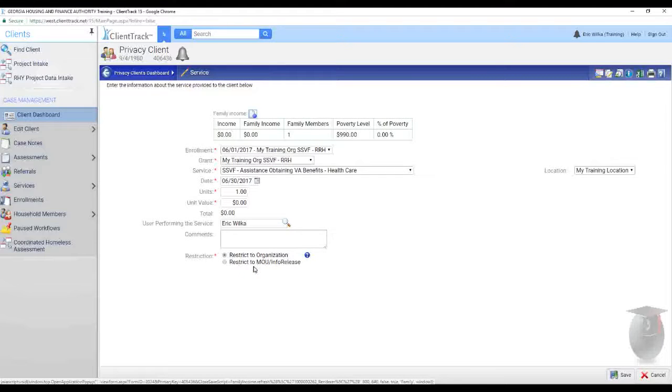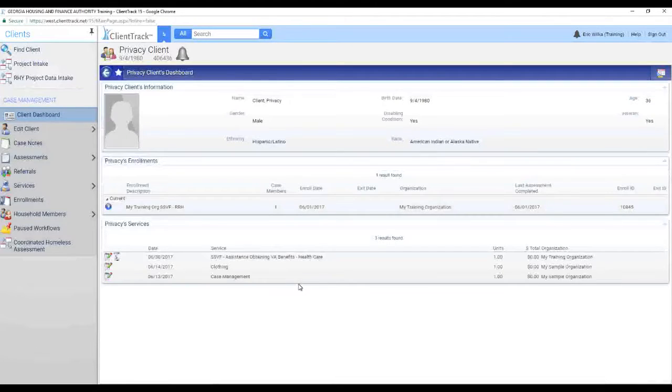As well, if they want to open things up later, so not necessarily for protected organizations, but if they're in services and it's, I don't really mind if people see my past data, you can open these up to restrict to MOU. So notice that there's no share global for services. So it's basically you're sharing to the MOU or you're just restricting it to the organization.